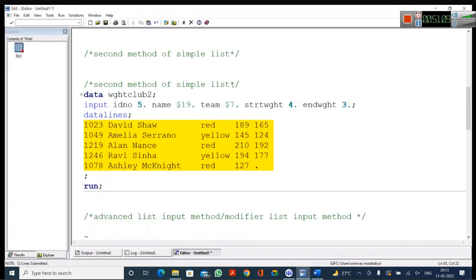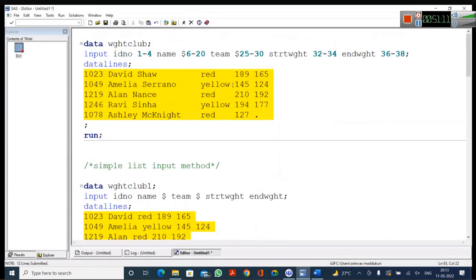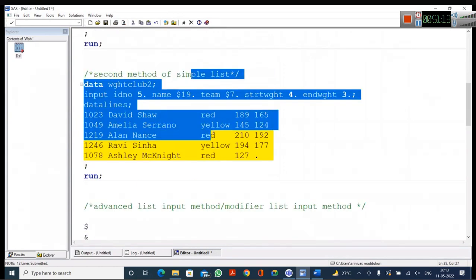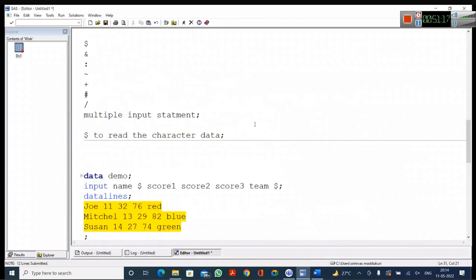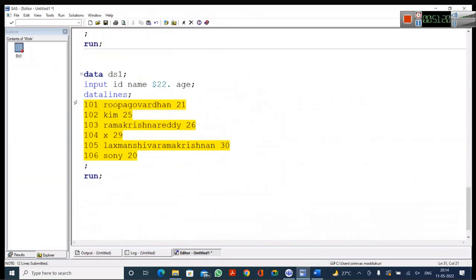Here we used it in the second method of simple listing method. Now tell me, if I specify 22, what is going to happen to this data? Every time it looks for 22. Now see, 101 will go to ID, and after the space it will start here, name. What is the length I had given for the name? 22.